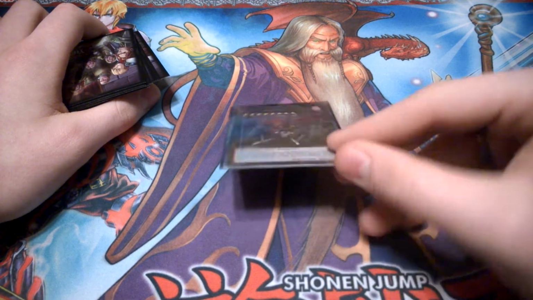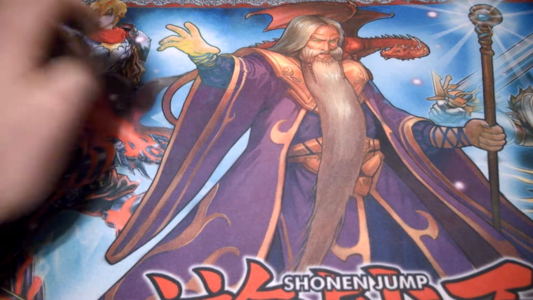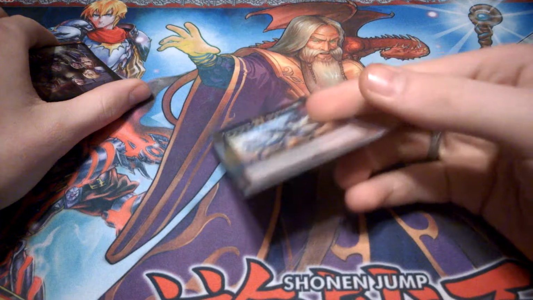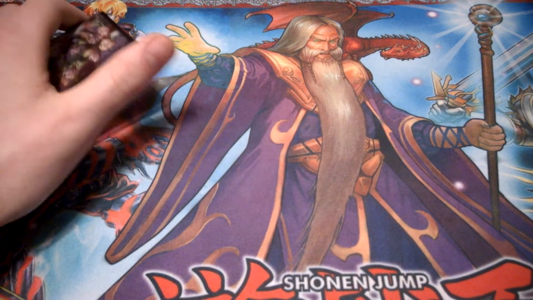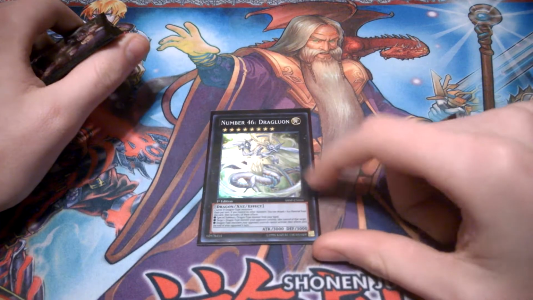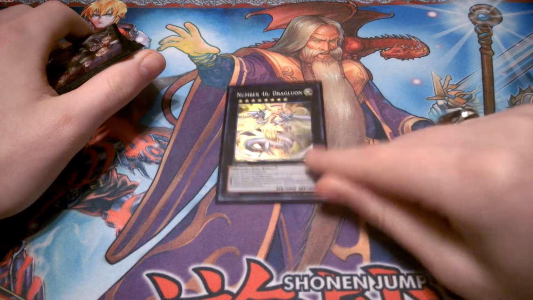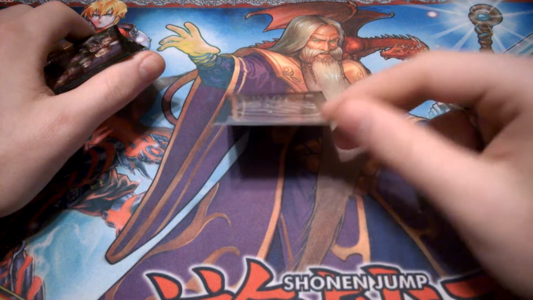Number 15, Gimmick Puppet Giant Grinder, because if our opponent is playing XYZ, we can use this to blow up, or we can use it to pop off any special summons. Since we are running Blue Eyes, the Thunder End Dragon, pretty much like a JD, blows everything up and has 3,000, except spells and traps. Number 46, Dragluon. This guy's pretty good. If you can, you could go first turn Dragluon, special summon a Blue Eyes from hand.